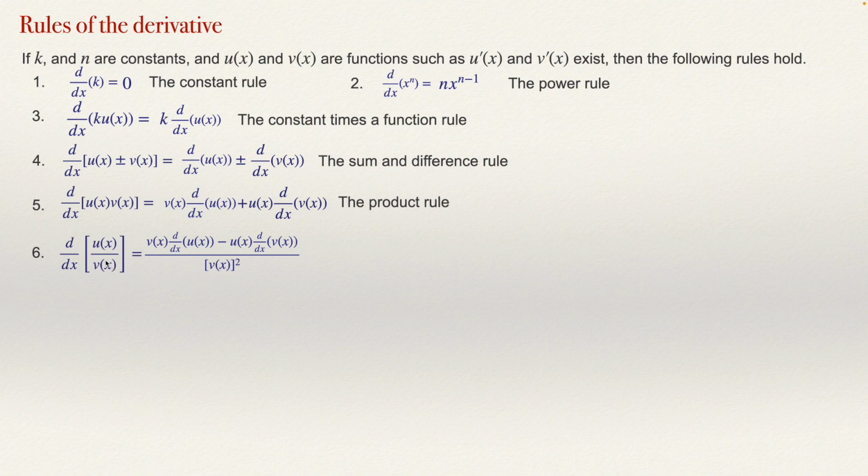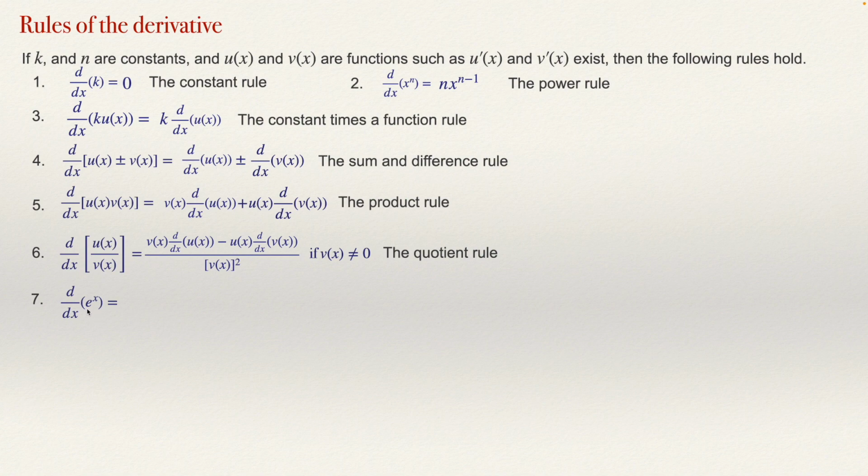So you are going to use the same function that is in the denominator and raise it to the power 2. This derivative is valid for each value of x where V(x) is different than 0. So this derivative is valid for all values of x where the denominator is different than 0. And we call this the quotient rule. Then we also have rules for special functions.